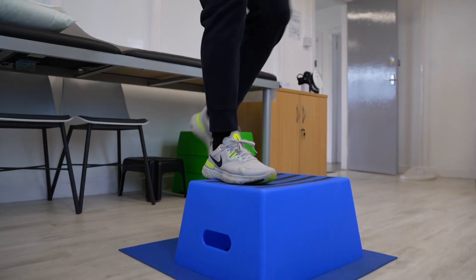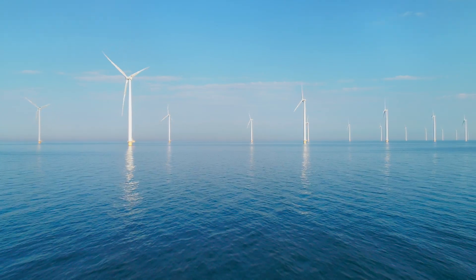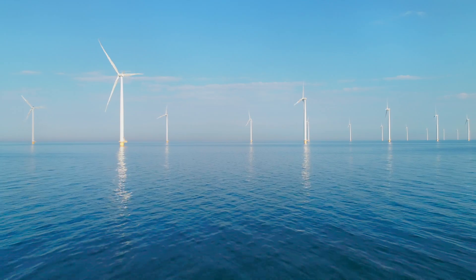The Chester Step Test is basically a fitness test. You will need to step up and down on a podium for a prolonged period of time with five different speed levels. Each speed level will get incrementally harder, and at the end of each level the doctor will take your pulse to check how high your heart rate is and make sure you're feeling okay. This test is ultimately to check that you're fit for working on offshore wind turbines, because these wind turbines can be absolutely enormous — they could potentially have 100-meter-high ladders. That's a lot of steps, so it makes sense that you need a step test.